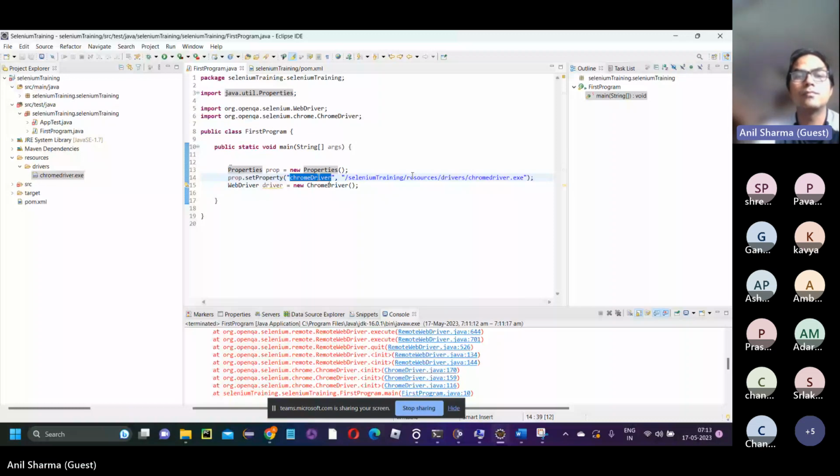Okay, so now driver, we already have the driver class. driver.get is the method where we will say what URL you want to access, say google.com. Just go to Google, take any URL, copy it, and paste it here.